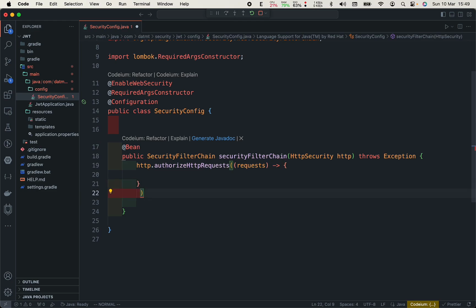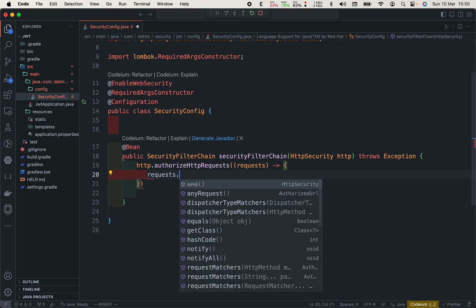Let me see. I'm using Vim, so I find it helps me quickly navigate through the lines of code. So in case you are interested, we can install the Vim extension for this.